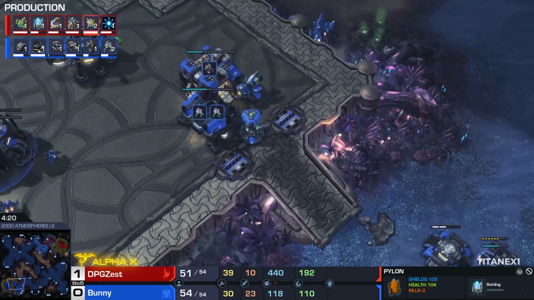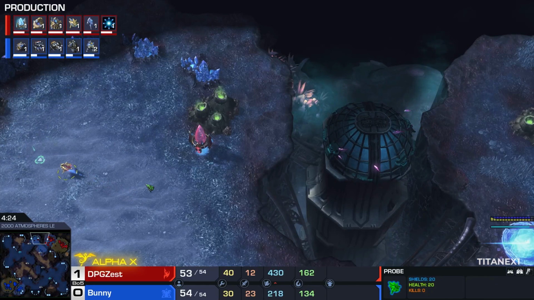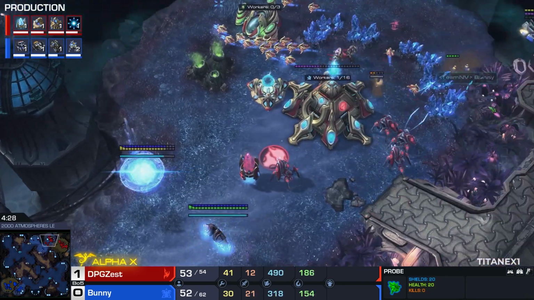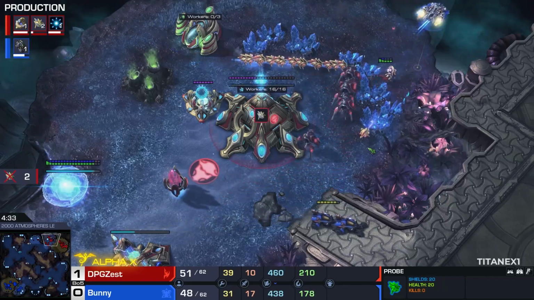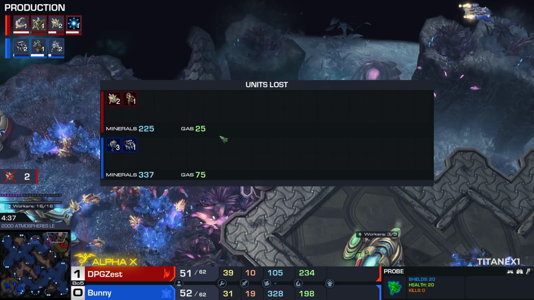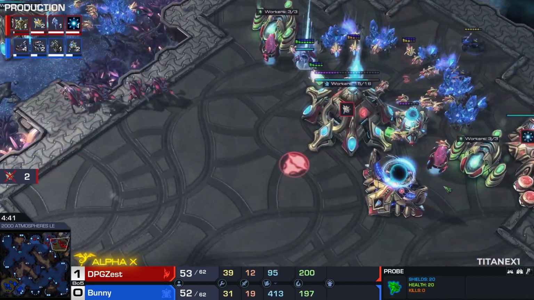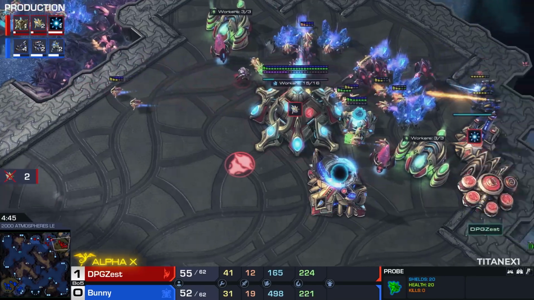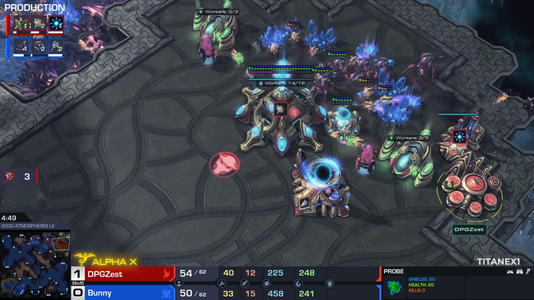There we go. Very nice. Able to kill off a couple of probes, does get some an adept. And now the Hellions coming into the main base. There is a shield battery, so not a lot of damage going to be done. Energy, I guess, will be taken care of, and finally we will see a probe go down.